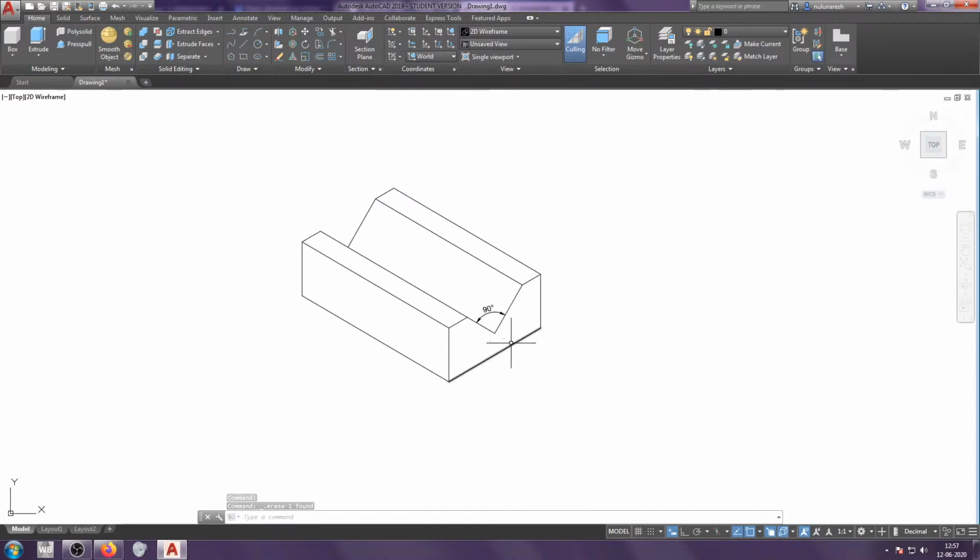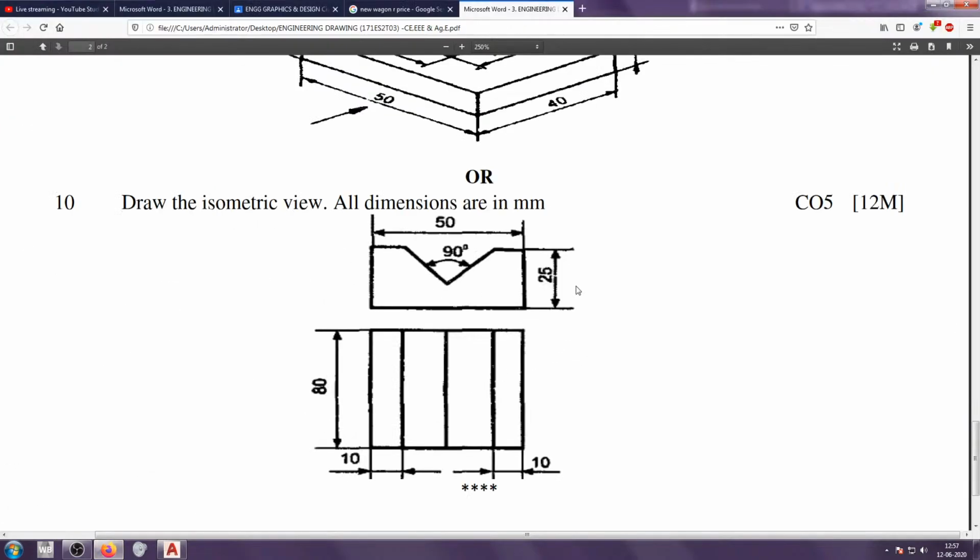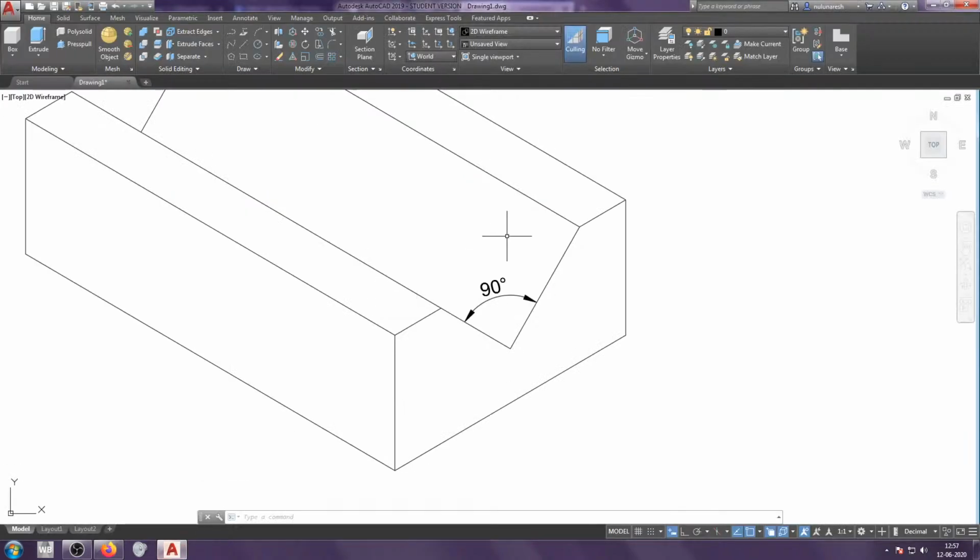So that is how it is actually going to look for the 90 degrees of inclination. Oh wait, it has to look like 120, right? Okay, let us increase this angle. It will touch somewhere near to this one. I'm going to slightly increase this inclination. So this inclination is 30. Right.